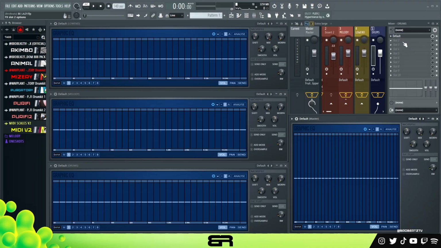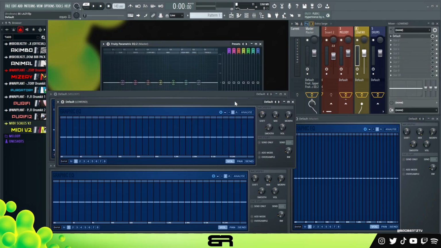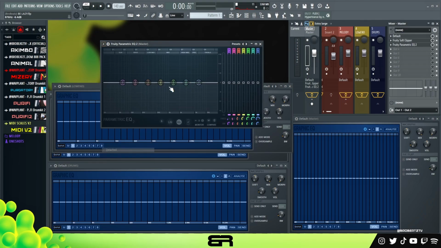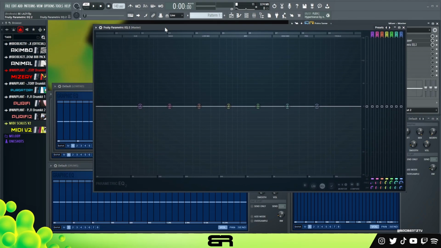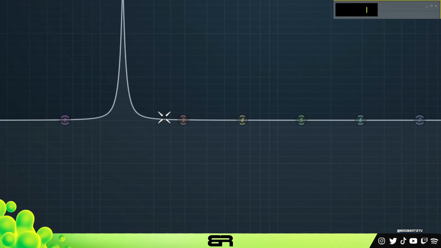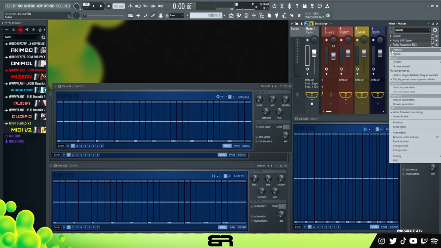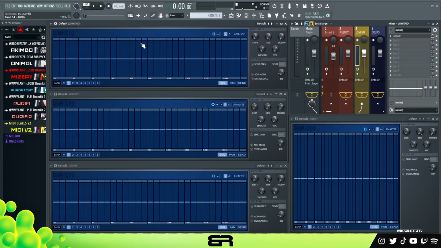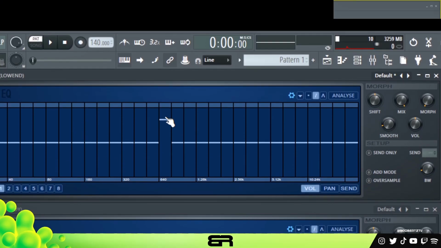If you want to use parametric EQ, you can. Let me pop one up just real quick so you can see. I have to make this detached. You can do the same thing in EQO and parametric EQ, but even if you want to target a specific frequency, you can see that it fades, which is fine. There's nothing wrong with that. But the reason I like using EQO is because you can literally target the exact frequency right here. So if you only want this one, you could just turn it off or turn it on.